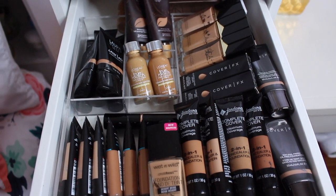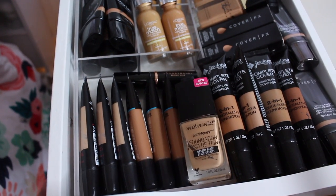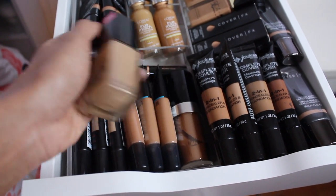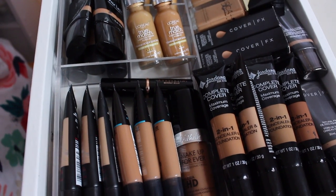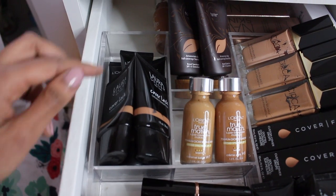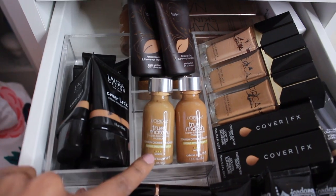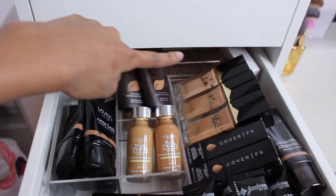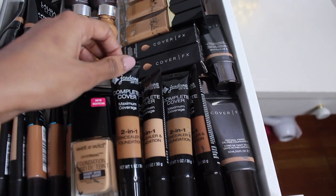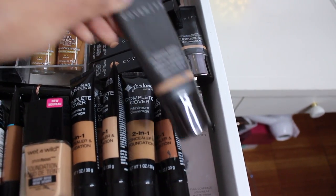Next is my foundation drawer. Yes, this is a lot of foundation, but I do keep some other colors in here just in case I do makeup on other people. Right here I keep some of my Infallible foundations — the matte ones and then the Pro Glow right next to it. On top I have the new Wet n' Wild foundation. In the bottom I keep my Makeup Forever Ultra HD with my name engraved, and then the Anastasia stick foundation. Right behind it I have my Laura Geller Cover Lock foundation, which is currently one of my favorites, and then the Infallible Total Cover foundation. Next to that: True Match, Tarte Amazonian Clay. All the way in the back I have some new stuff or backup — Circa foundation, Cover FX, some Jordana foundations, which are my favorite for the summertime, Cover FX Natural Finish, and the All Nighter foundation from Urban Decay.